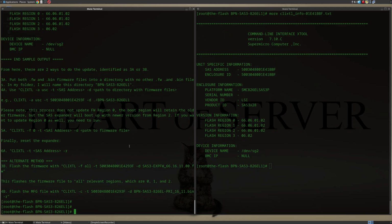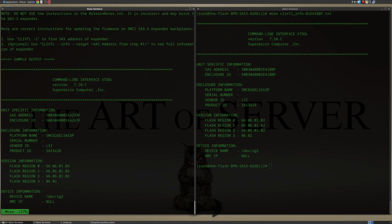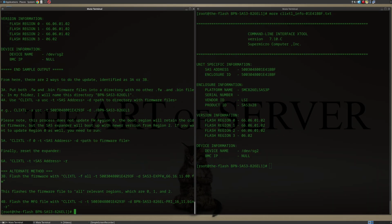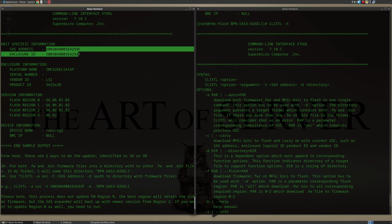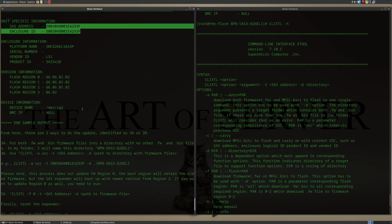With that information, there are 2 ways to perform this update. Let me explain this to you. Let's look at my notes again. There's one method that uses the -a option, and let's take a look at what that means. Download both firmware and manufacturing to flash in one single command. Basically, this is an all-in-one command. You have to specify USC, and this is important. I believe this stands for unit specific configuration, is my guess. This tells the command that you want to maintain this unit specific information during the update process.